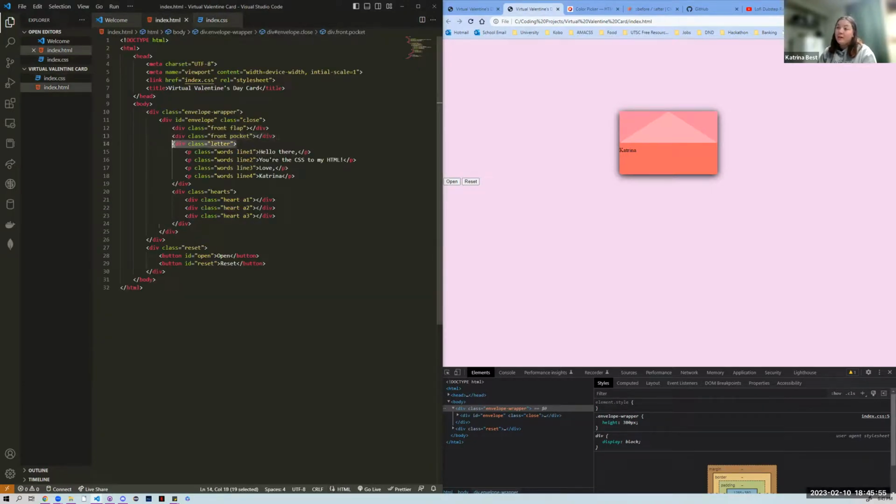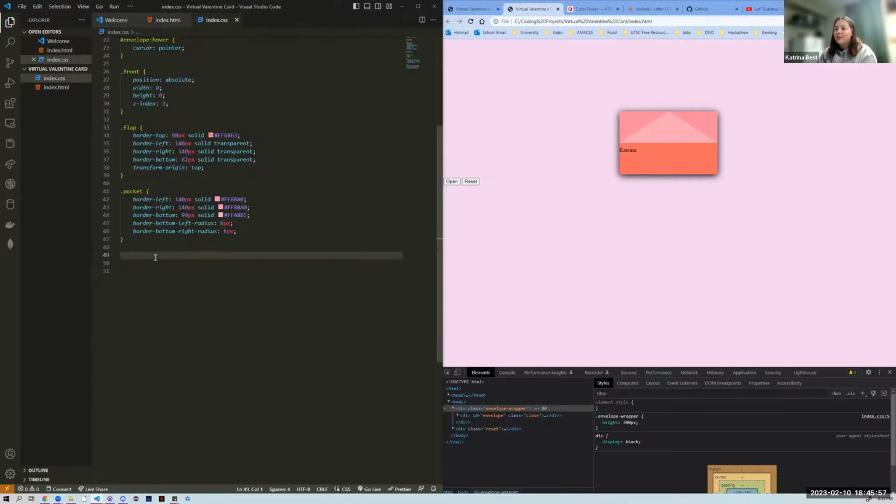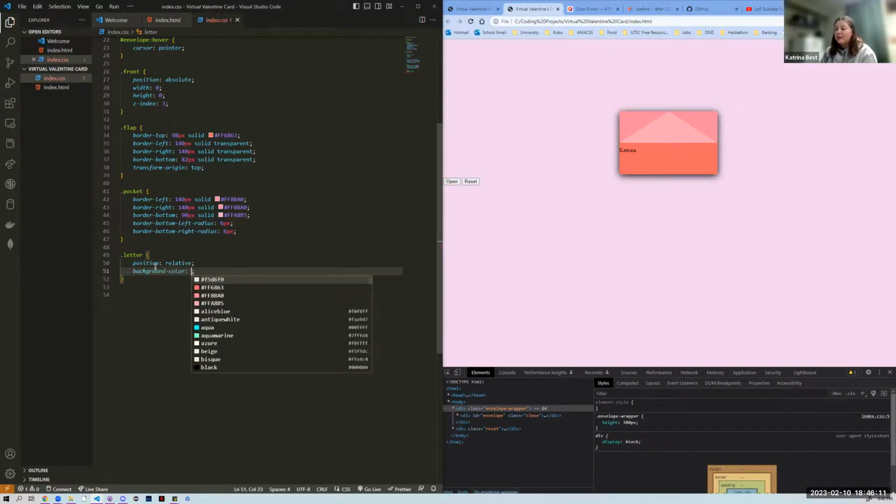So next part is the letter. So let's get the letter class. Inside of here, we're actually going to have the position be relative to the envelope. We're also going to create a background color. You can do white if you want. I'm gonna do a light, yeah, let's do white. Why not?